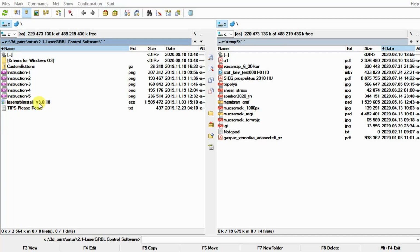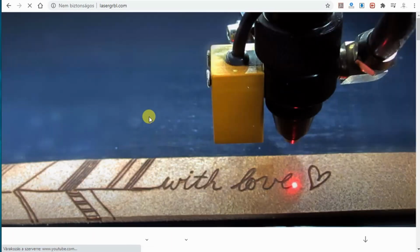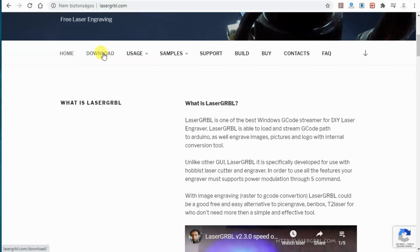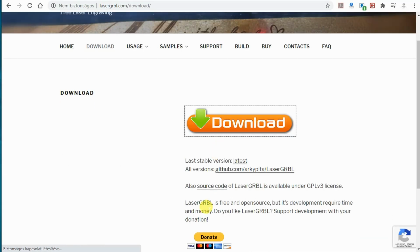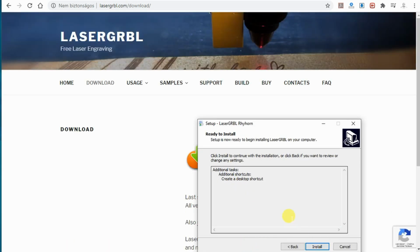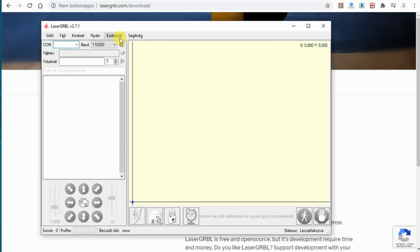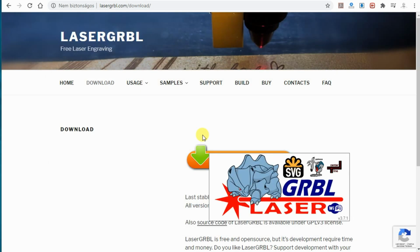And now we have to install the LaserGRBL software. Between the software we have the 3.0 version, but I like to use the latest version. Since this is open source free software, I go to the website and download the latest version and go quickly through the installation process. By default it's Hungarian now, so I changed it into English, but it needs a restart.